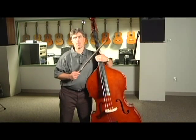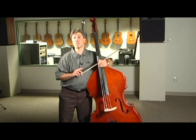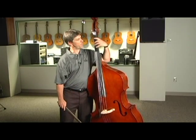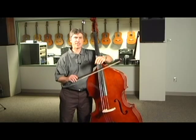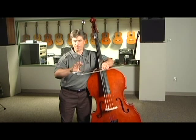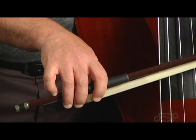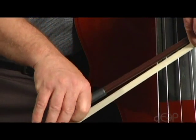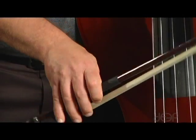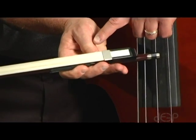Let's take a couple of minutes to talk about bow grip. If you've already played violin or viola, you have some idea about bow grip, but a bass bow grip is different. For violin, your fingers are curved and your pinky sits on top of the bow. For bass, your fingers come straight over the bow — your pinky does not sit on top, it goes over the edge. And your fingers are not pronated or curved. They come straight over the stick. When I flip the bow over, you'll notice I'm using the tip of my thumb and my knuckle is protruding out.